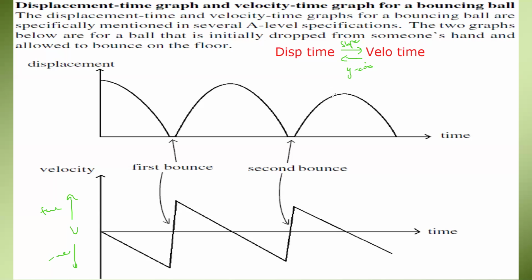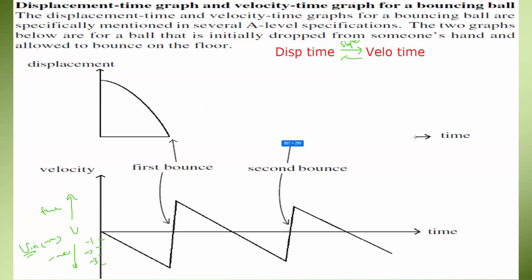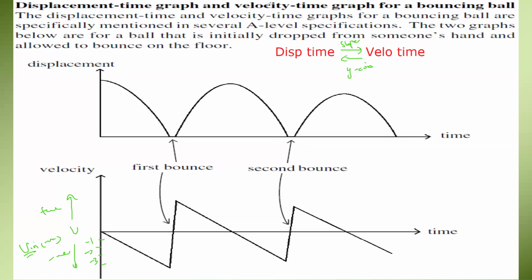So as you can see, what if we were having a velocity time graph and we want to sketch a displacement time graph? First, what is happening to the value of the velocity? Increasing or decreasing? Increasing and negative. So the value of the velocity is increasing and it is negative. So for a displacement time graph, the first part of the graph, because we are using the y-axis, the slope represents the velocity.